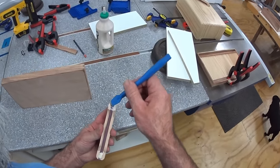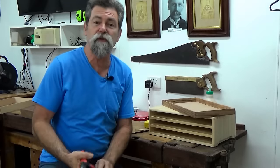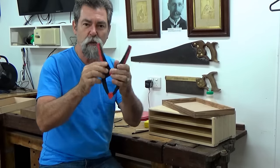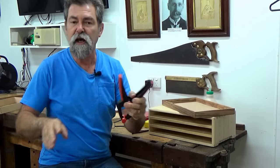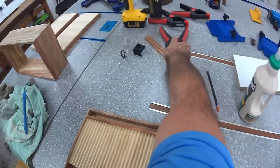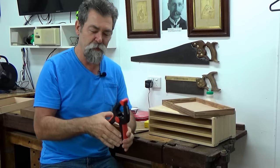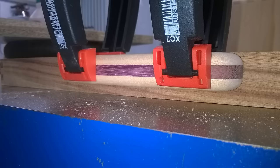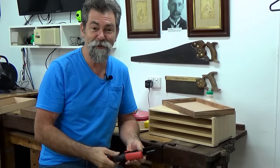It's so crucial not to get any squeeze-out on this because it's a pain in the neck. Then I clamp it — I use these clamps that are terrific because when I put them on top there's no weight pulling one way or the other. With another type of clamp I'd have the arm hanging out wanting to twist. I don't want any lateral load on this joint at all — I just want it to set in a peaceful manner. Make sure the pivot that these things rock around on is dead center of the handle, and that gives it an even distribution of load.